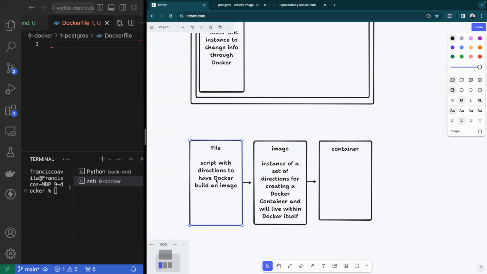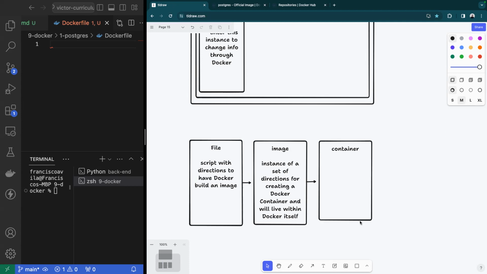So we have our file. Our file is created. It has all of these directions. Hey, this is what I want you to do to be able to run a successful container. Once we run that through Docker and tell it, I want you to build an image off of this file, Docker is going to read those directions, say, okay, all of these directions are good. They're solid. I can actually do this. Instead of just immediately creating a container, it's going to take essentially a screenshot, or a copy, of all of your directions and save them within something called an image. And that image is literally just going to hold on to your directions and have them living within Docker. So that if you want to change something in the Dockerfile, you can change it without changing the image itself. So you can keep different versions of the same directions, just saving them inside of separate images.